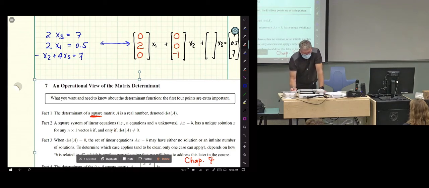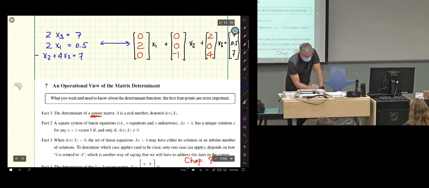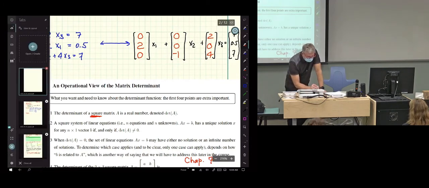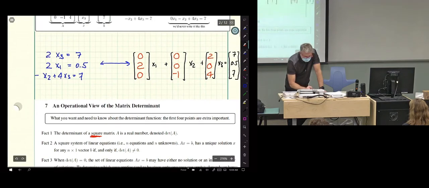Okay, and then I go to x3 in the top equation. x3 in the top equation, I have a 2. x3 in the second equation, there's nothing. x3 in the third equation, I have a 4. So that's another way to build the matrix, okay? It's up to you. I'm just posing that as an alternative in case how to build up these matrices was kind of scratching your head.